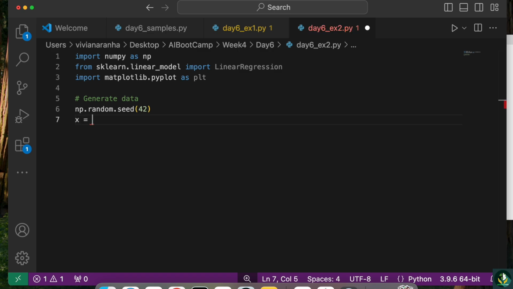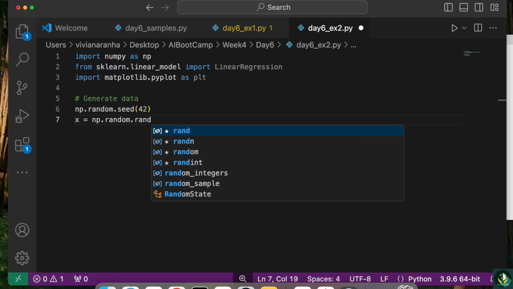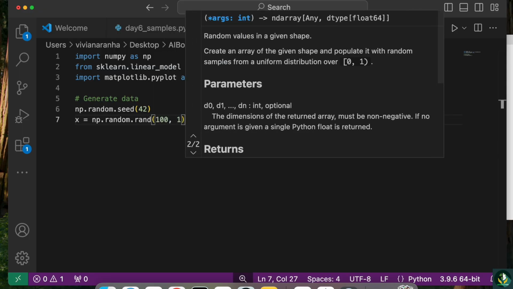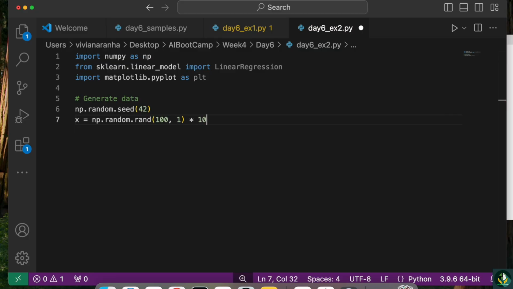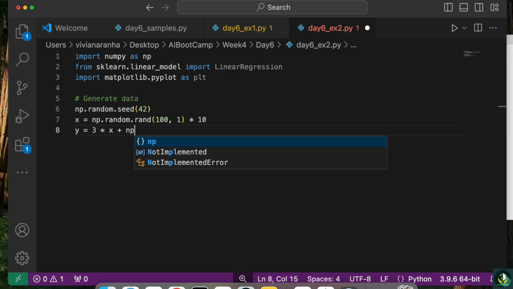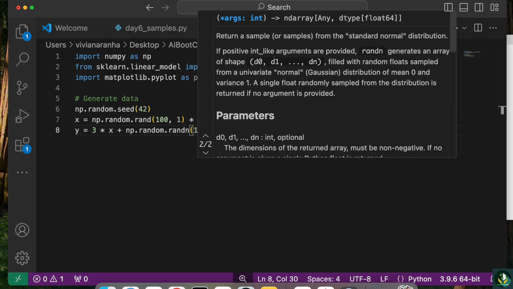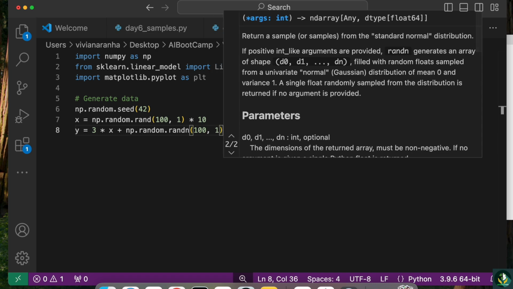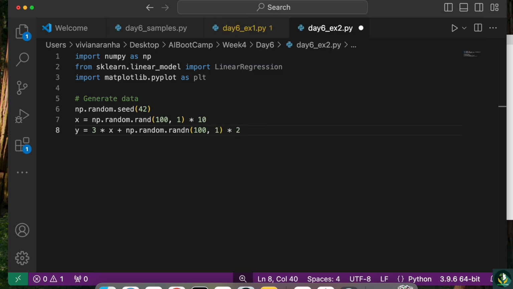I'm going to say x equal to np.random.rand(100, 1) times 10, just for the fun of it, and y equal to 3 times x plus np.random.randn(100, 1) times 2. The reason I use rand and randn is that we have set a seed, or else it would give me the same data set for both of them.